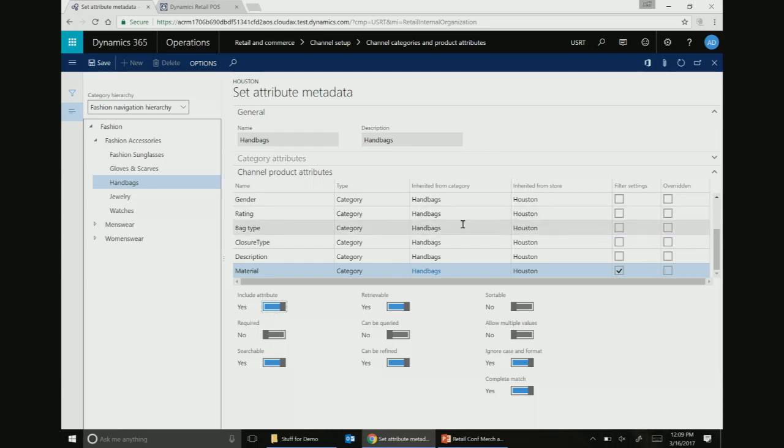Yes? Not any current plans, no. The question was if there are any plans to put validation against this, data validation, right? And the other question was whether there are any plans for bulk updating.